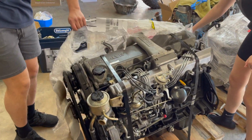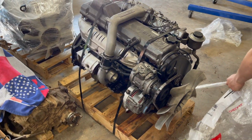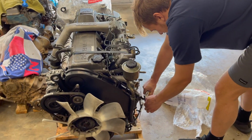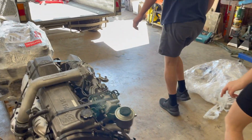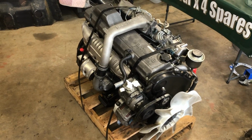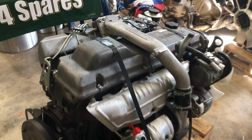The day these motors arrived marked a huge milestone in the build. As you can see, we actually ended up getting two 1HD FTs, one for my 4080 build and the other to be swapped into Ben's 105, replacing his naturally aspirated 1HD motor. Upon delivery, we unwrapped the motors and were pleased to find them in actually remarkable condition, especially for 20 plus year old motors. In a nutshell, they're basically a mechanical injection version of the equally rare and robust 1HD FTE.